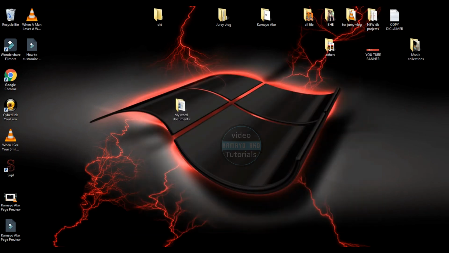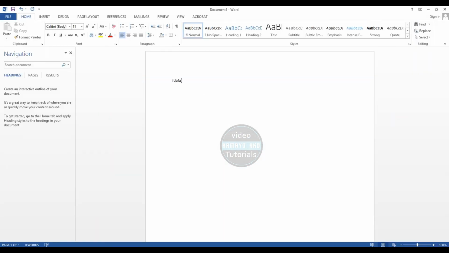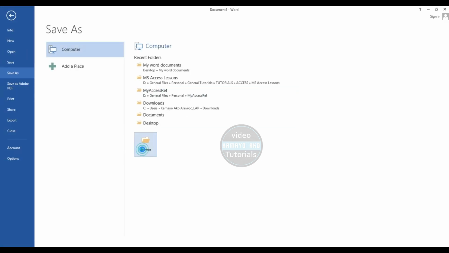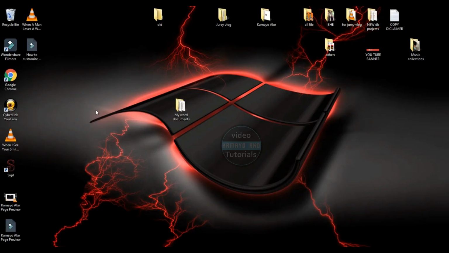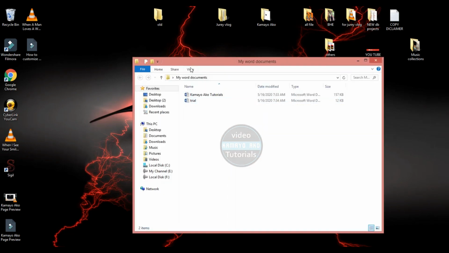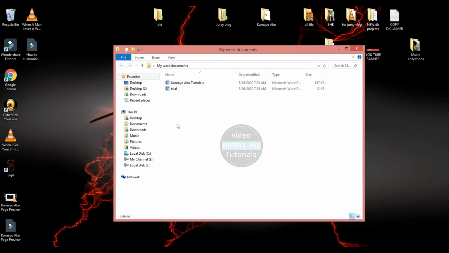Again, if I make another document here, let's say, okay, we'll save. I will press Ctrl S to save. Here, browse again, trial. Look, again, it will give you another file with Save As in the same location here. So this is it. This is how to customize the default file location and the default file format.